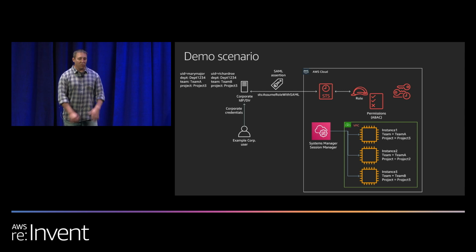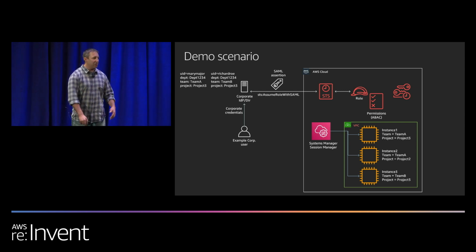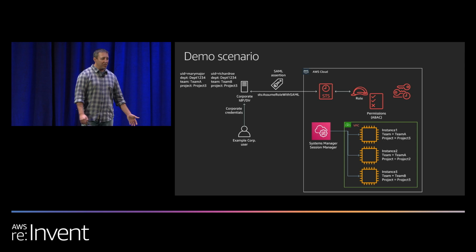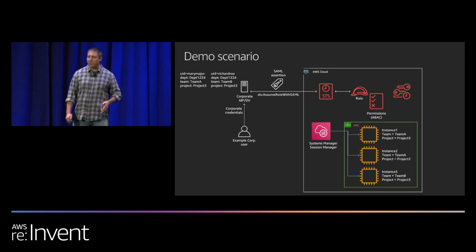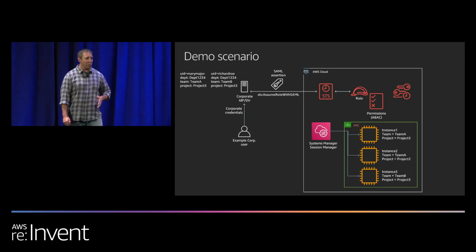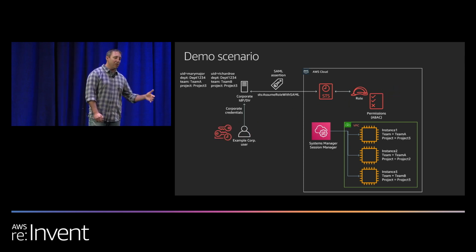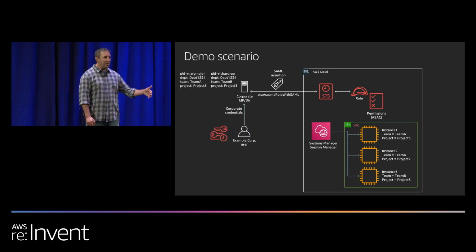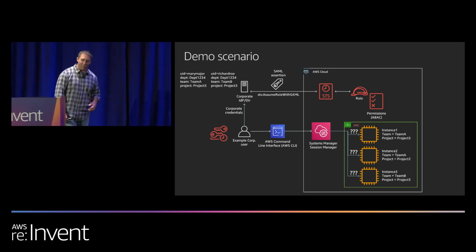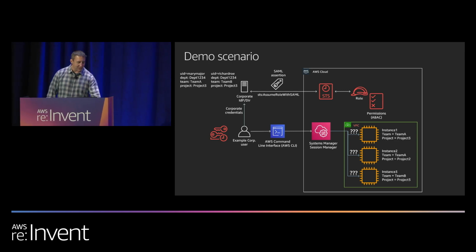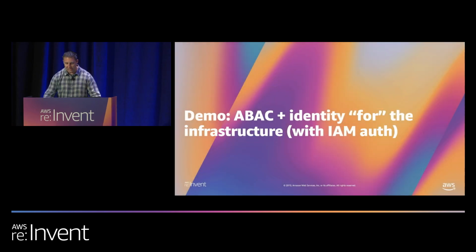They're going to log in through SAML into AWS in a way that you've been able to do for a long time. But what's going on under the hood, and it's a little bit hard to show, but we're going to do our best, is those attributes about team, department, and project are coming through from that SAML identity provider. And we're going to encode those in that short-term token that goes back to the user. And we're going to look at, through both the console and the CLI, how they can use those attributes to make decisions about who can connect to what instances using Session Manager. And I'm guessing you can forecast who's going to be able to connect to what. But let's look at it.